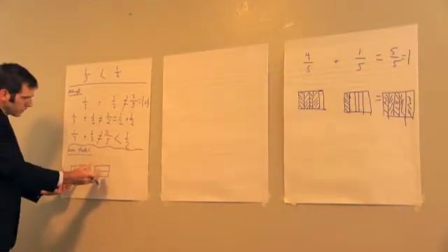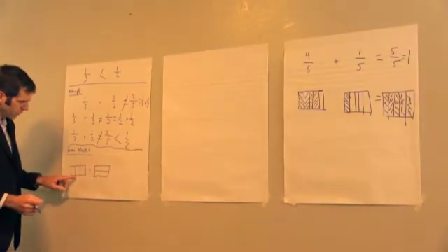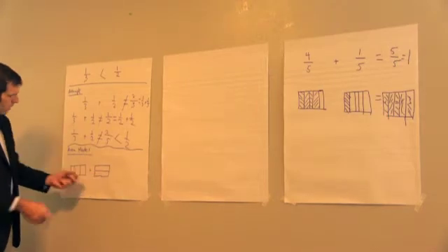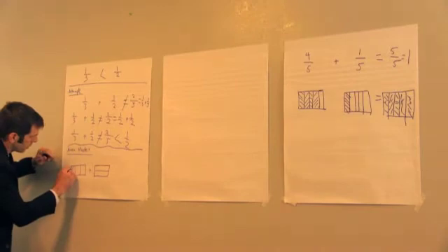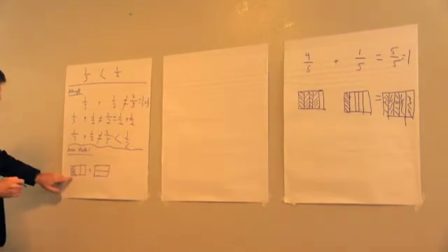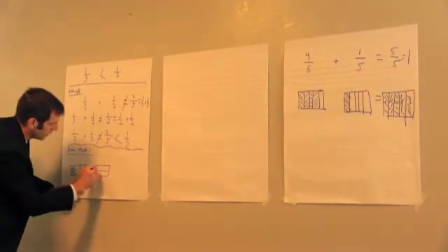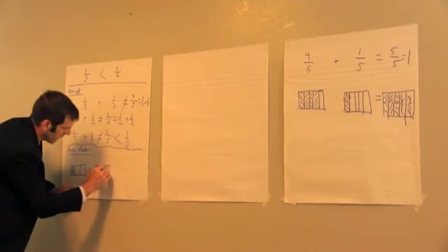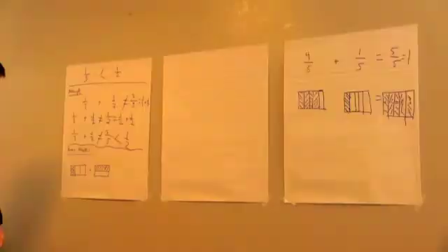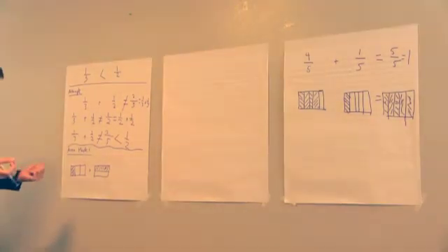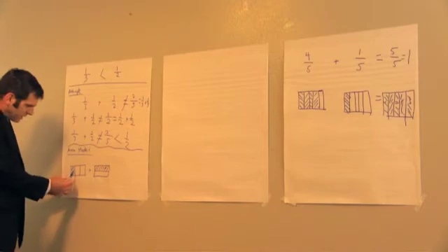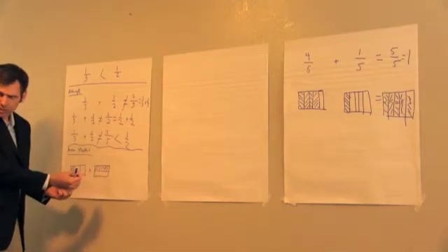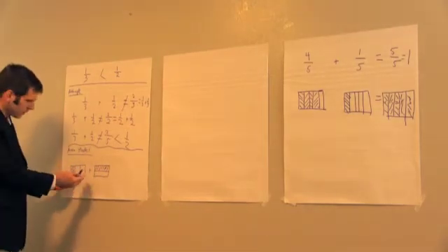The whole is the same size, but the parts are different, aren't they? For the half, the parts are bigger. For the third, the parts are smaller. Now this is 1/3, so we'll shade the 1/3 of the fraction. This is 1/2, so we'll shade the 1/2 of the fraction. Okay, but now here we have a problem, and here we begin to see why it's difficult to add fractions that have unlike denominators. The sizes of the parts are different, aren't they? You see that?